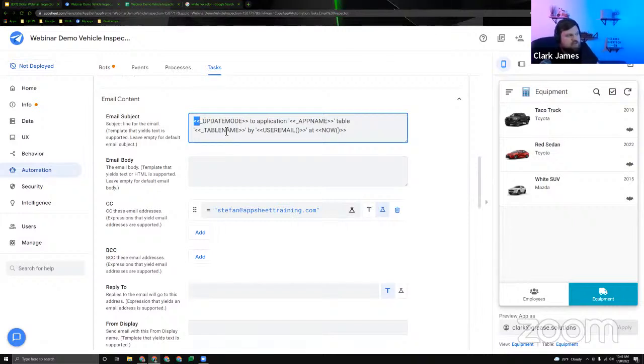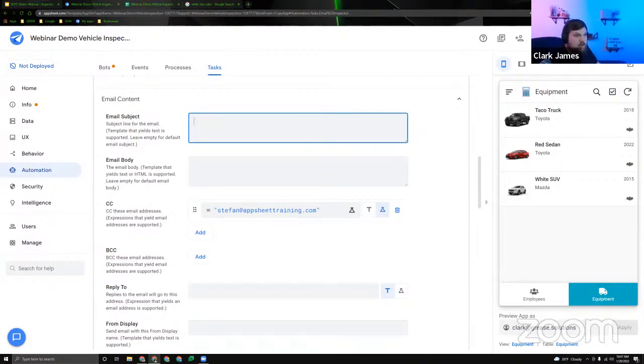Well, that's a great question. What those less than, greater than symbols do is tell AppSheet, hey, this is a formula. A lot of you have probably seen this now formula. It takes the current timestamp of whatever time zone you're in, and it's just going to paste that value in there. So this tells AppSheet that it's working with an expression, with a formula, and it needs to evaluate to that value. So those can be anything you want.